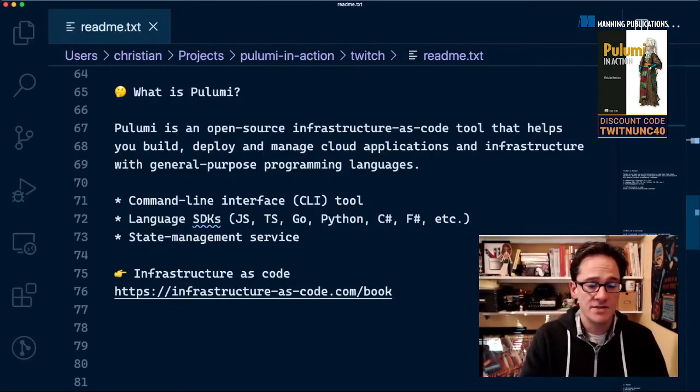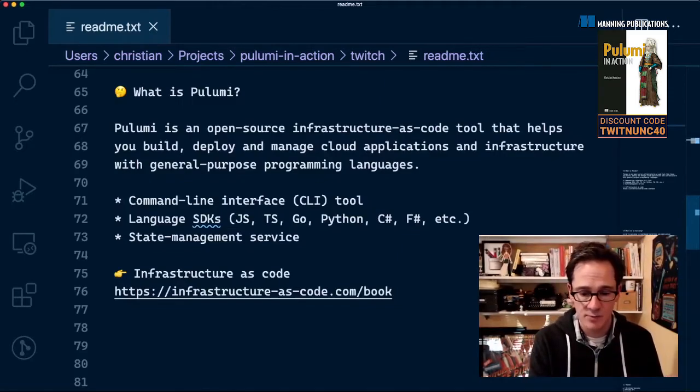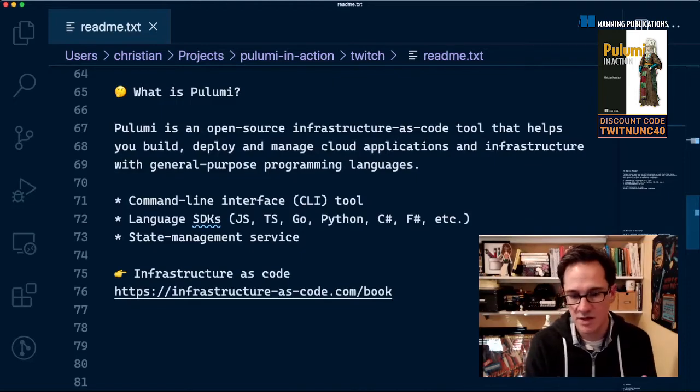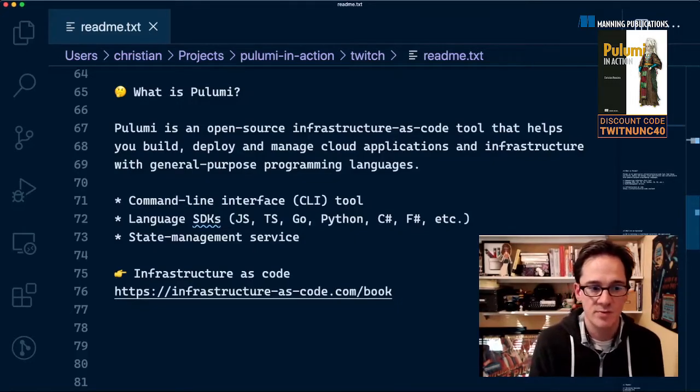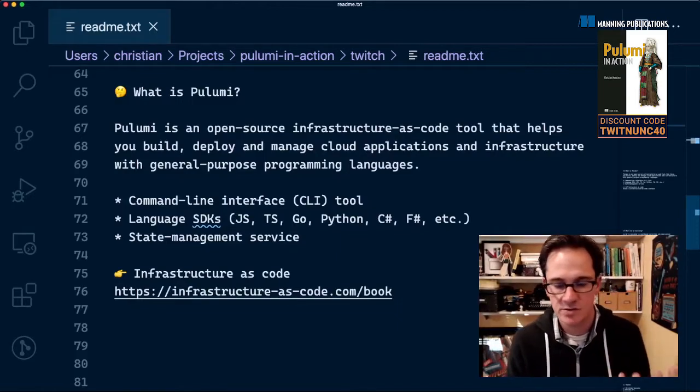Pulumi itself consists of 3 parts. The first part is a command line interface, a program that you install on your computer that you run in a shell. The second part is a set of language SDKs, which are the programmatic stuff that exposes the cloud to you as an API in the language that you choose. For example, if you're writing a JavaScript program, you can use libraries from NPM to provision infrastructure on AWS or other clouds using JavaScript or TypeScript.